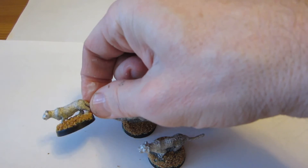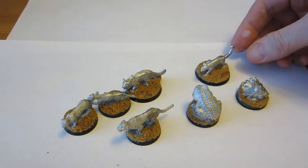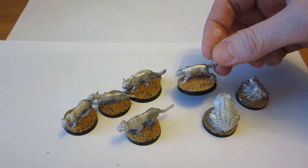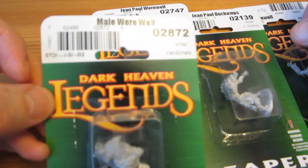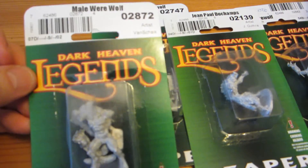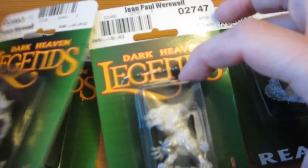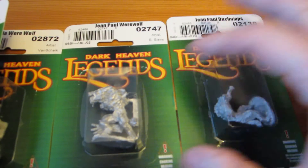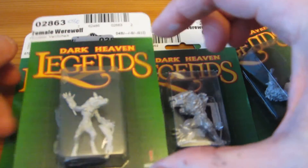Then we have more cats that I'm going to paint up as snow leopards. This one was left over from the Animal Companions pack that I got a wolf and a small spider from. These three are from another pack called Ferocious Felines — they're slightly smaller and furrier, with more texture to them, so they're going to look a bit different. I'm going to paint them all up as snow leopards, and I just realized what punishment I'm getting myself into because painting leopard spots is a time-consuming process.